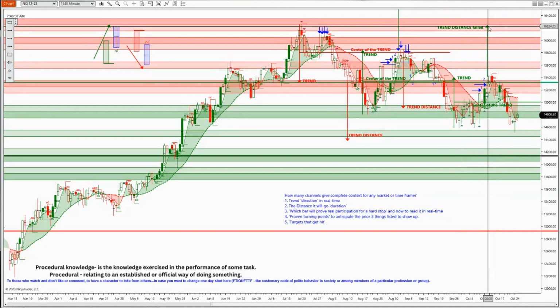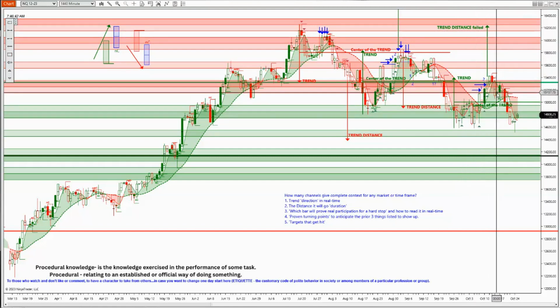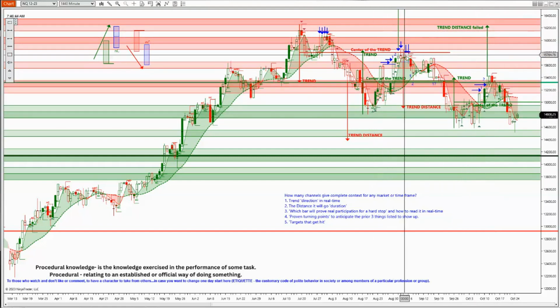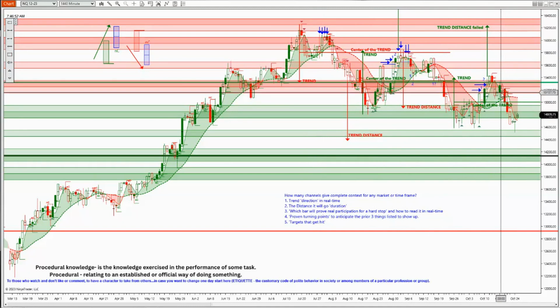Now I did tell you, could they keep going? Sure, they absolutely could. I just don't like what was down here, and I said that. So they gave you a trend twice on the NQ, but it just didn't hold. But remember, the ES never did that. So if you're into market correlation, you could have looked at it that way. I don't do that. To me, that just doesn't make sense to do so. So I just trade what's right in front of me.